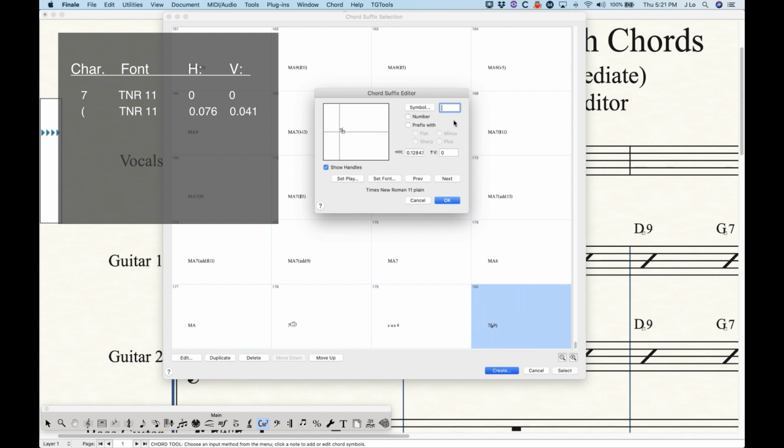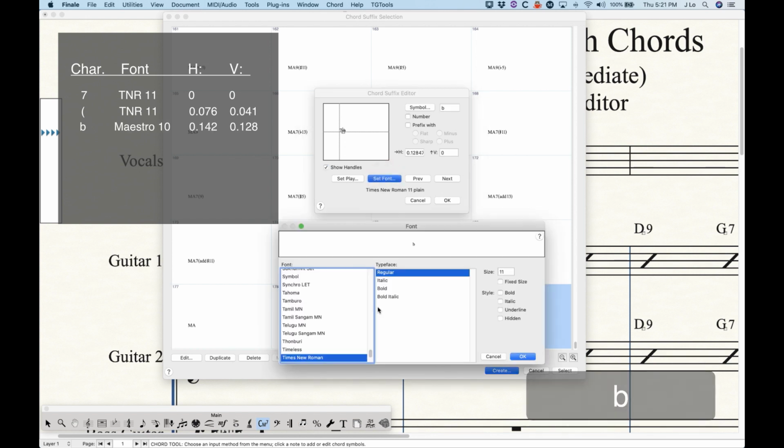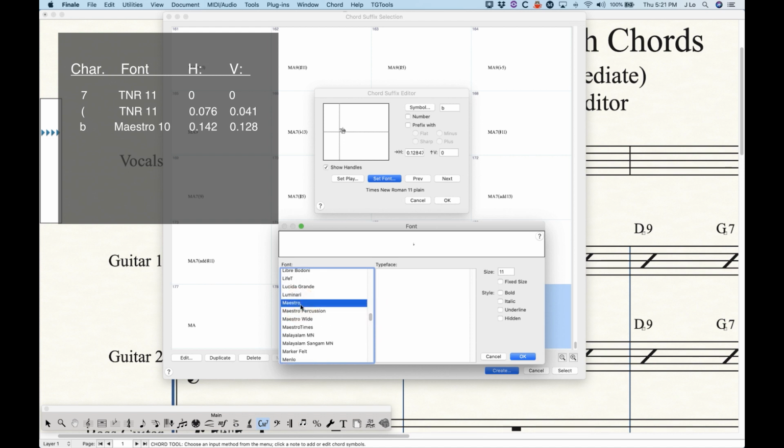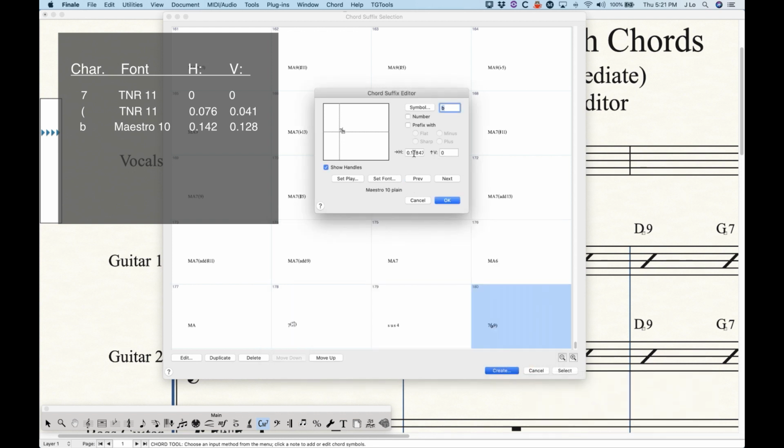The next character is going to be the flat sign, so I want the B, and it's going to be in Maestro font, if I can find that quickly here. Maestro font size 10. And let's see, my offsets for the horizontal is going to be 0.142, and the vertical is going to be 0.128, and that's the flat sign. And then the next character is the 9.